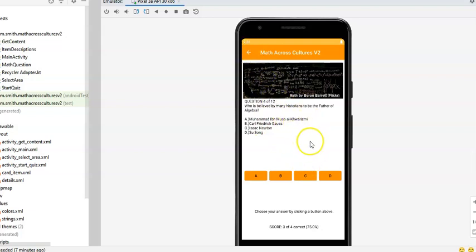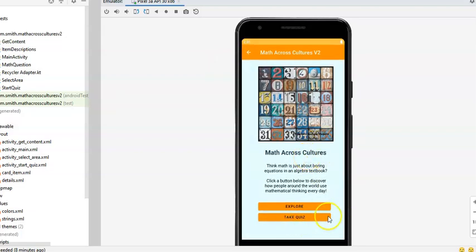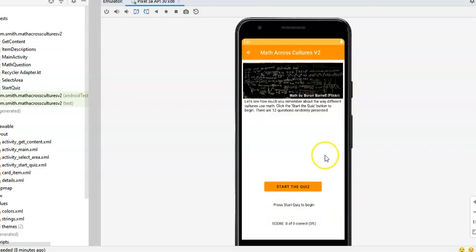Okay, one of the things in the way of feedback that I've gotten from my users is they would really like to be able to stop in the middle of this app and store the results. So they'd like some sort of data persistence. Right now, if I go back, you can see I get back to the main screen, and if I take the quiz, it's going to start me from scratch. So that's an enhancement I'd like to build in to the next version of this app.